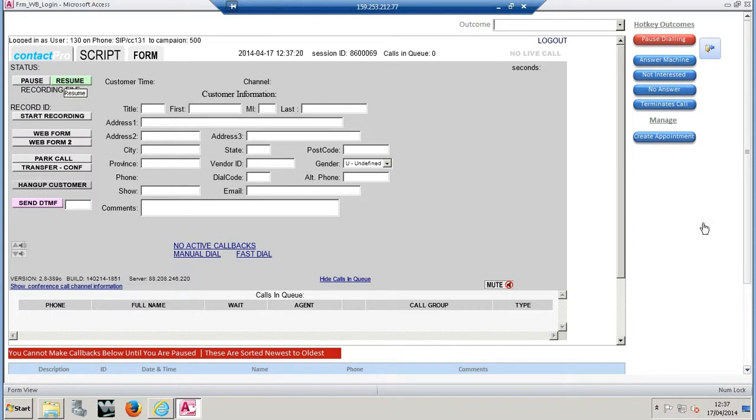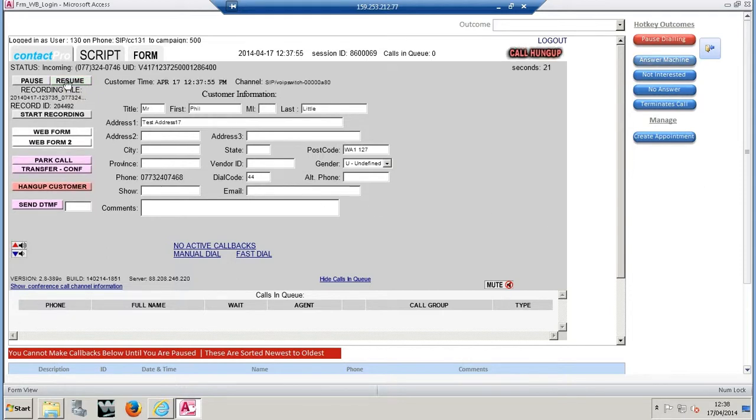So what I'm going to do now, I'm just going to resume myself. It's my mobile number that's in here, and I'm just going to hit resume, and what will happen is I'll receive a call from the dialer. I'll be able to answer that on my mobile phone, and then you'll see the records pop up on the screen. So that call's just come through now to my mobile.